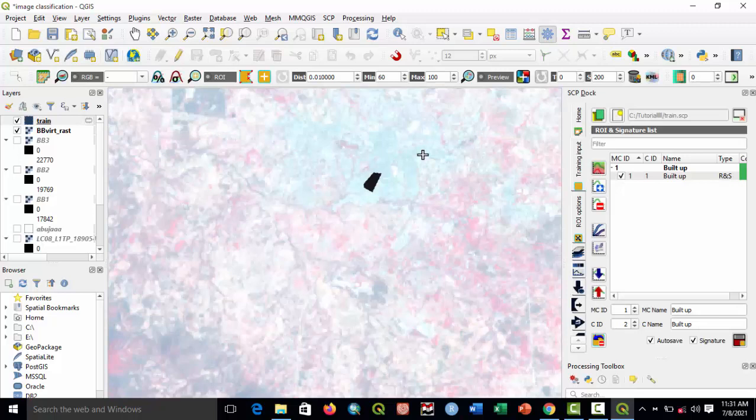Now the reason why I'm telling you to use QGIS 3.12 is because this semi-automatic classification plugin doesn't work in 3.20 yet. If you select a training site on 3.20, it will only be giving you error. So if that happens, I will advise you to go and download QGIS 3.12 to do your work. 3.20 is not yet a stable version, it's still a work in progress. QGIS 3.12 is already a stable version, and I can say that it is still one of the best versions that is available now.